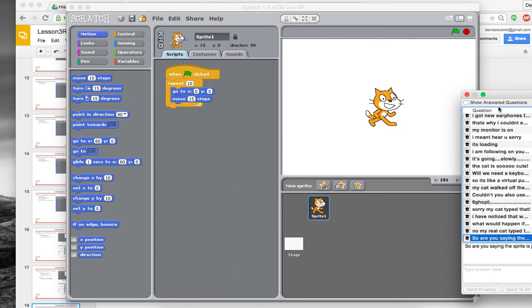Azelle, I am saying the sprite is just a 2D form. That sprite could be anything. It could be a square. It could be anything. It does not matter to the computer. The computer doesn't see that this cat has 2 legs and that they should be moving.